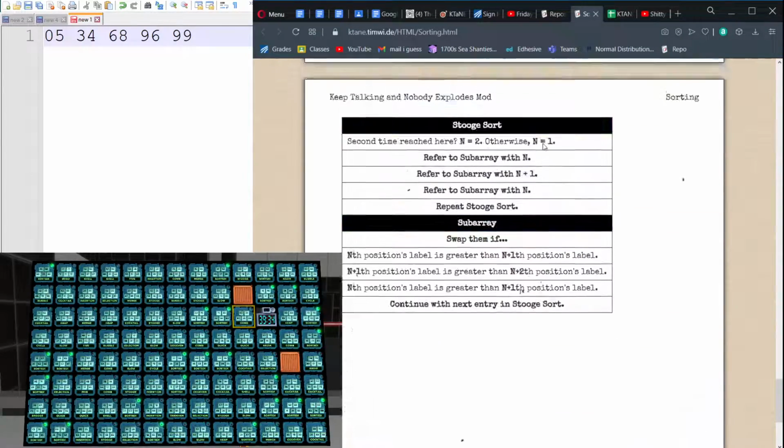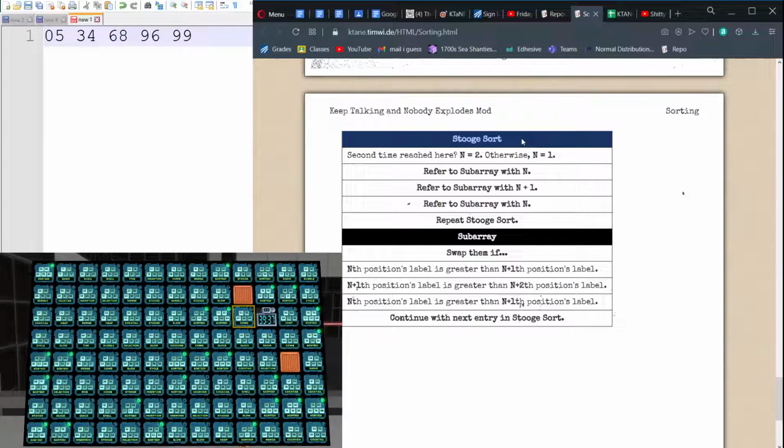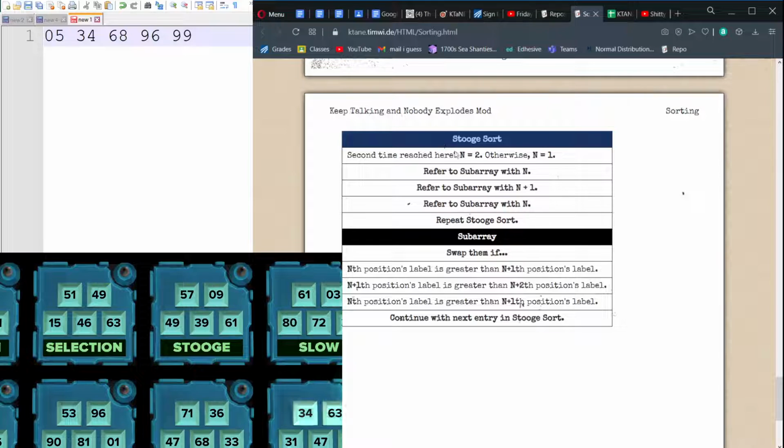Alright, so that's that one, and now we have Stooge Sort. This one is heavily recursive. Yeah, so basically, let me actually find one. The Stooge Sort is basically just sorting them in many small groups. And what you do is, we're starting with 1. And what we do is we compare 1 and 2, okay, so I'll do it as this says.